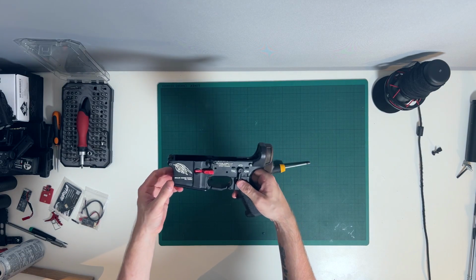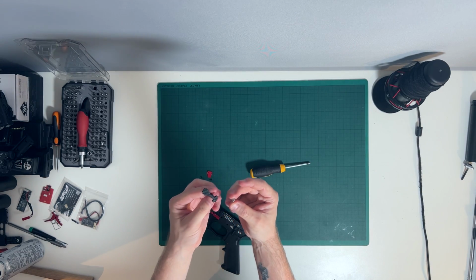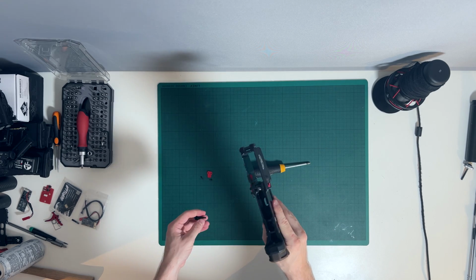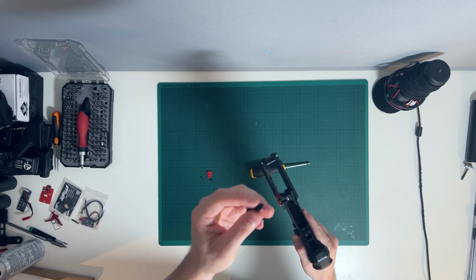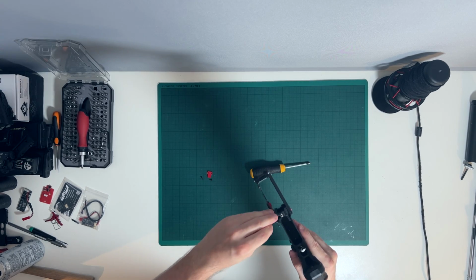Now we're gonna put the ball catch on. The ball catch is super easy. It consists of two parts, this and a spring. You're like, do you need it? Not really, but we need to install it. Put in the spring first. Make sure the spring lines up. There's a small nipple under here. Put it in. This is the mag release, by the way.